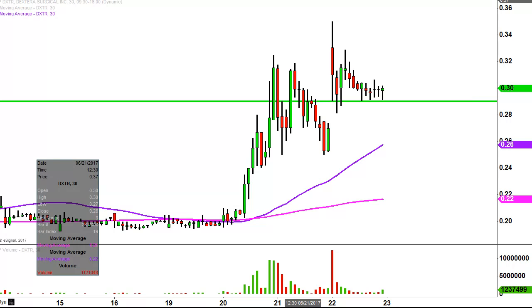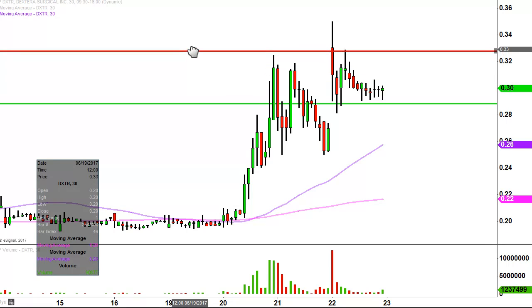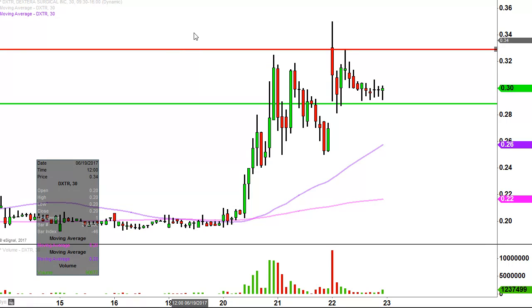Now, what about areas of resistance? The current level that really stands out to me that's got quite a bit of price history is right here at about 33 cents. Yes, I realize the price went above it, but I'm trying to find a common ground. So sure, the price went above it, but right here the price didn't quite hit it, so it was slightly below it. And then right there, price bounced directly off it. So I'm going to call it 33 cents. If you want to call it 33.5, that's fine too. But I'm just going to leave it right there at 33 cents as that's the key and current level of resistance.